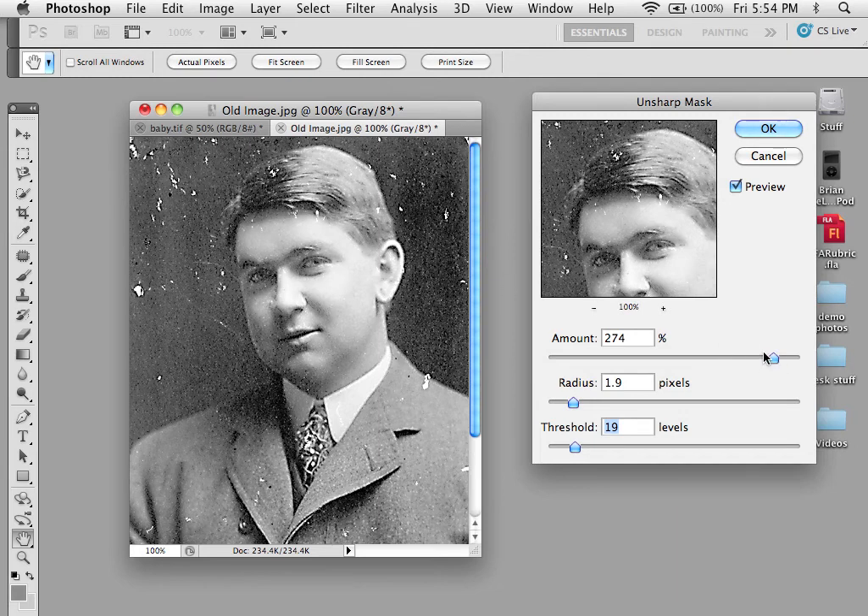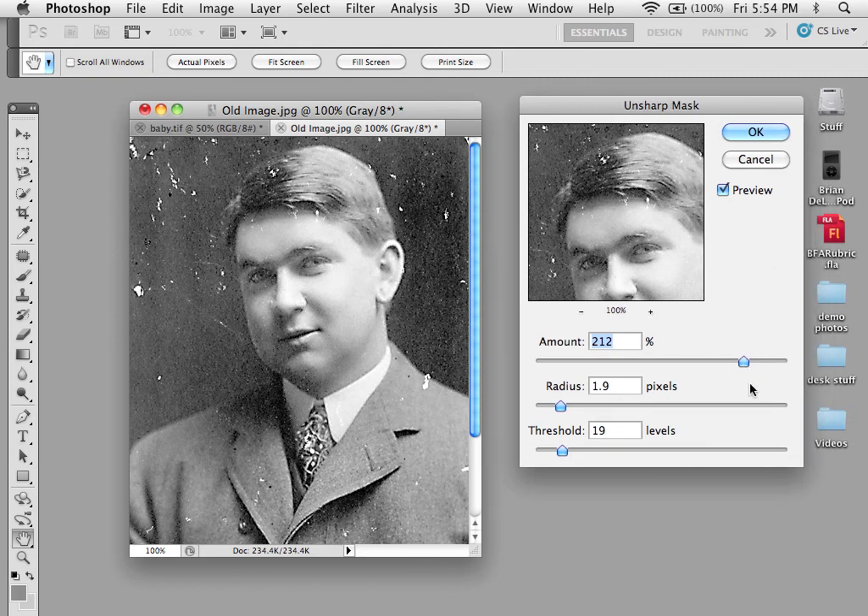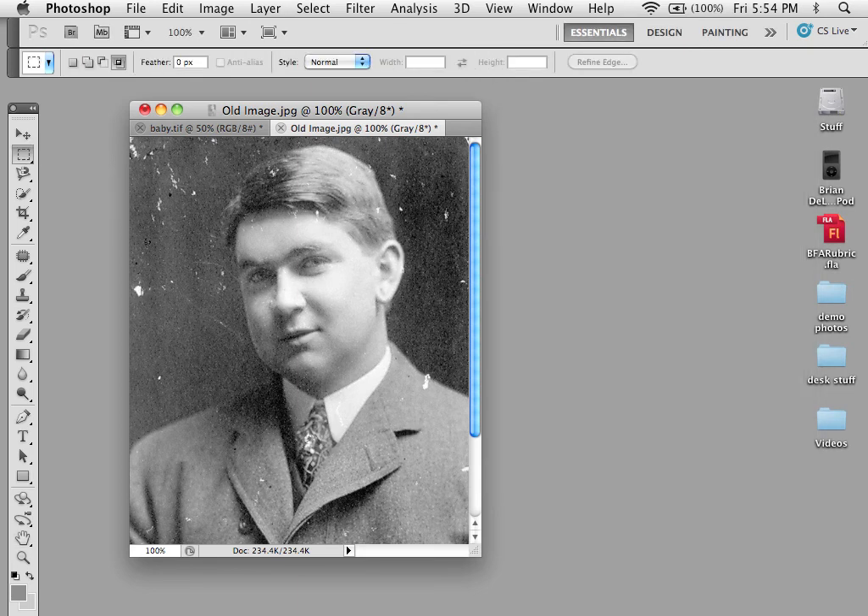You'll be careful not to push it too far and throw away too much data, and you'll also want to look at what kind of image it is. An older image isn't in perfect focus — they're always a little bit soft, so you'd want to take that into account. The Unsharp Mask can also be used on smart objects.